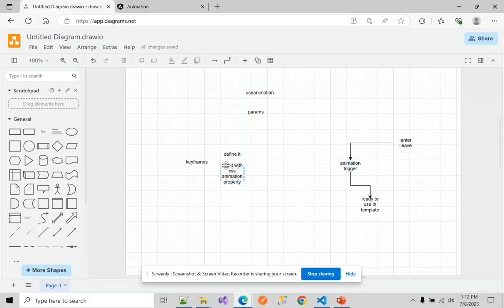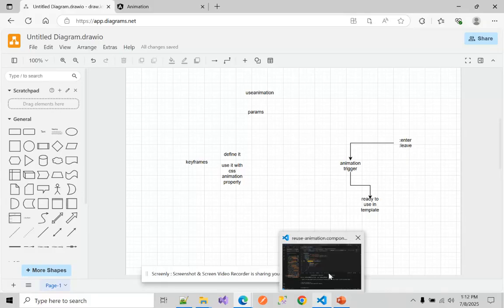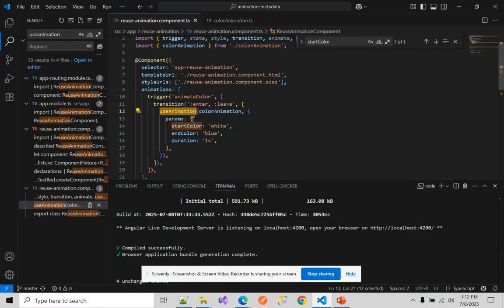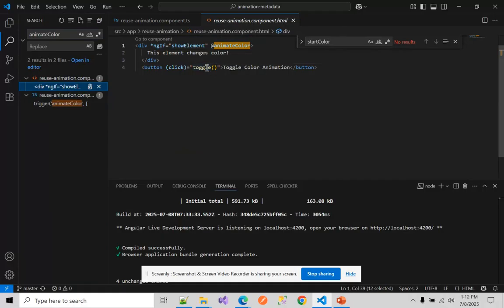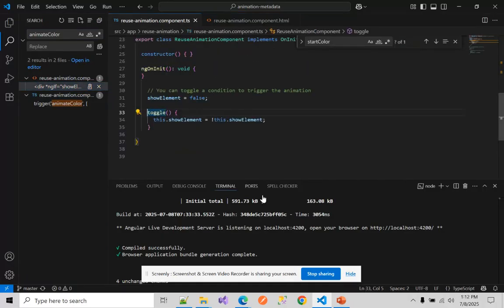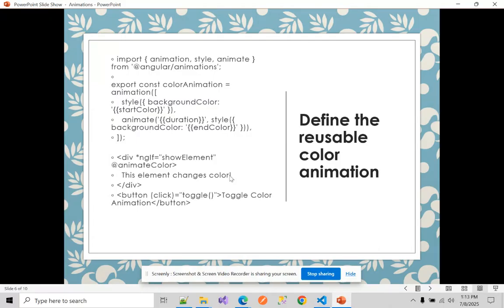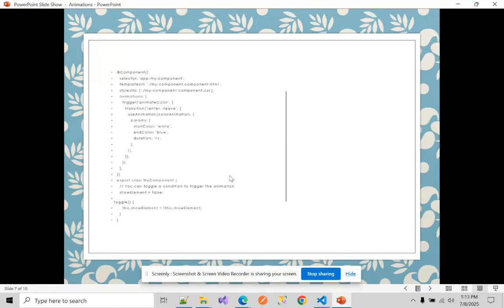This we are using here, and this keyframes is used in the encapsulation mechanism. So you can use this animate color in your template. Here we are toggling this animate color, and with ngIf it is showing and hiding that element. So this is a big example of how to reuse that color combination.